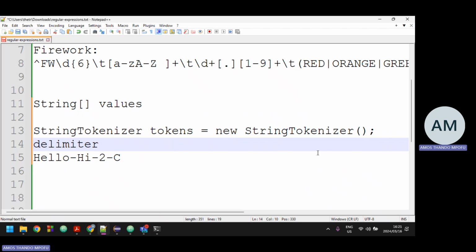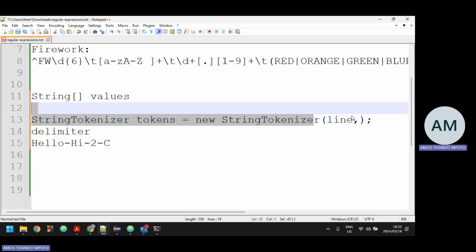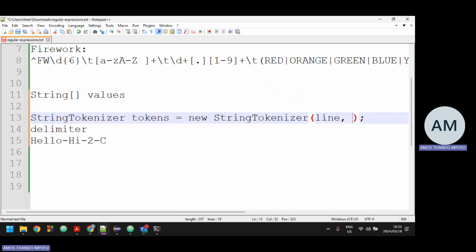Delimiter means to delimit or limit, or stop at this specific thing. What thing should I stop at? It's going to take in some line, some string, comma, followed by the delimiter, which is a string. What delimiter is it going to be? It's going to be a hyphen. So it's going to go here. It sees H, E, L, L, O, and then it sees a hyphen and it stops. So it extracts hello, which is now stored at index 0.